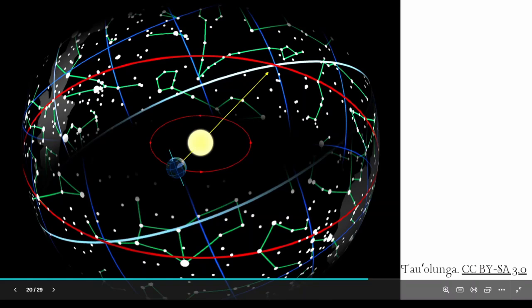But you can just imagine these 12 constellations spread out along a sphere, and then as the sun appears to move throughout the year, obviously, we know the sun does not move, but as it appears to move across the sky, it moves through each of these green constellations. And that's why it's called a sun sign, because the sun was in Taurus or it was in Virgo when you were born.